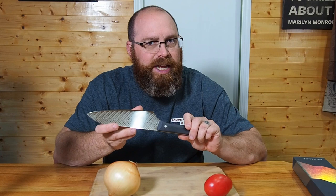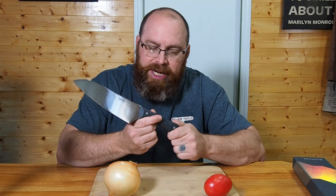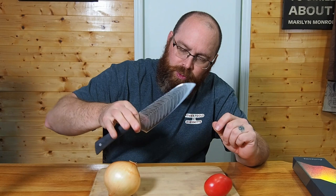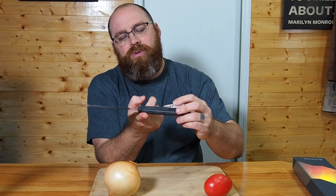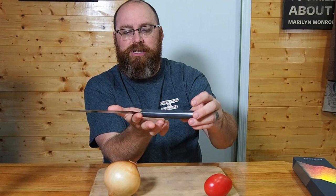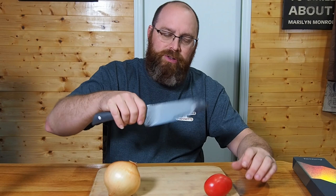These are G-series handles, they're like a plastic carbon material — a lot of pocket knives and stuff come with those. The knife feels really good in the hand. As far as balance, we're a little bit off by just a little bit, which gives you a general idea of where the balance point is. I would like to see that a little bit further out, maybe a little less weight in the handle, but overall it feels good.